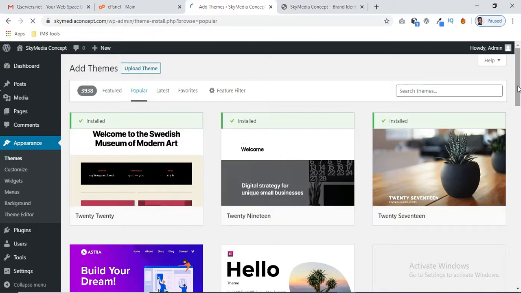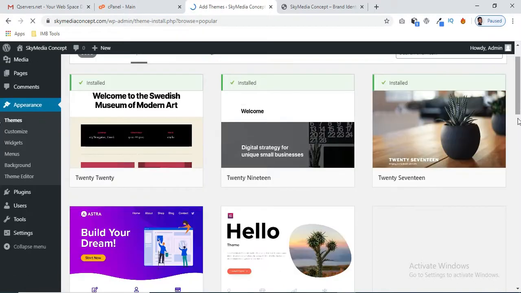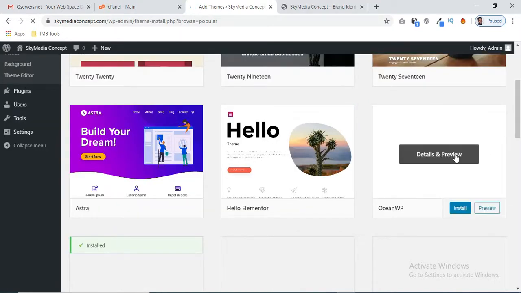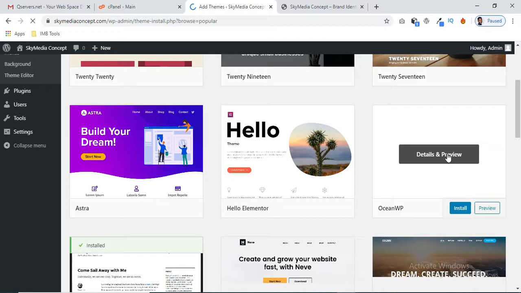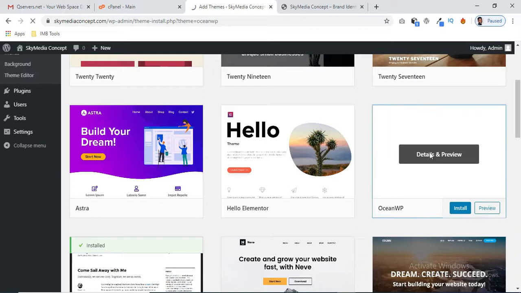This training is based on this theme. So this is it, Ocean WP, and this is what we are going to be using. If you want more details about it, you can click on this for more details, but I'm just going to install it. Or let me just click on the more details and preview so you can see what it will look like.